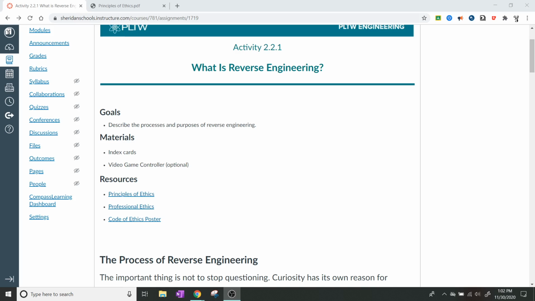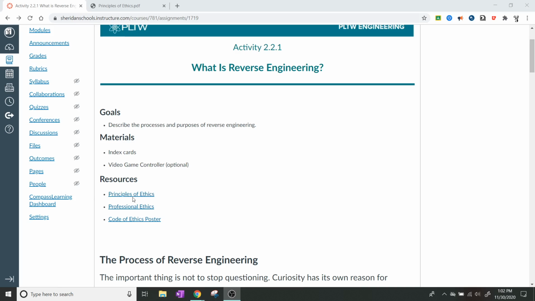Because if it is a part that is being sold, then usually some people have some rights to the things inside. Either they're copyrighted or there are claims and trademarks on them. So you have to be a little bit careful, if you're trying to make this thing your own, that you don't violate a whole bunch of trademark rules. And there are ethics involved with reverse engineering.